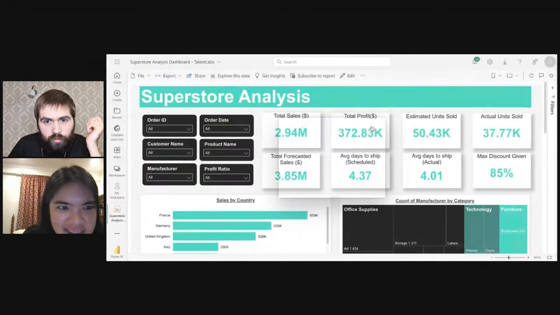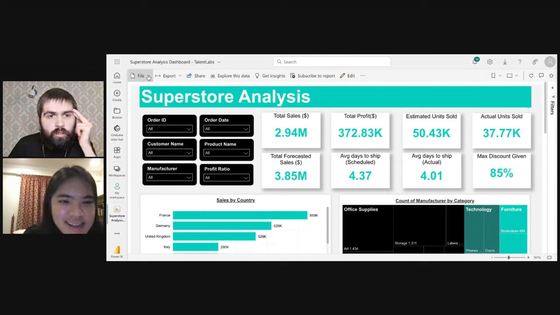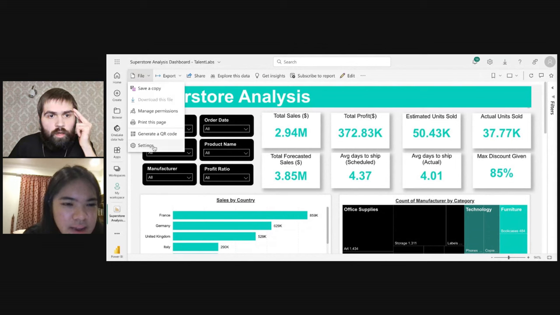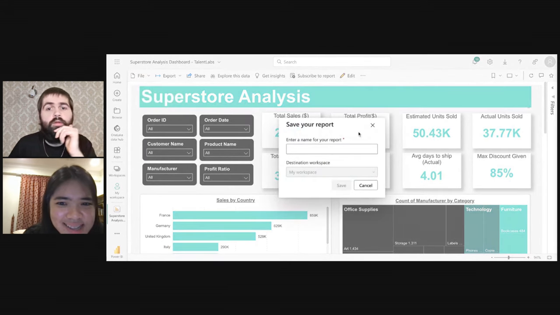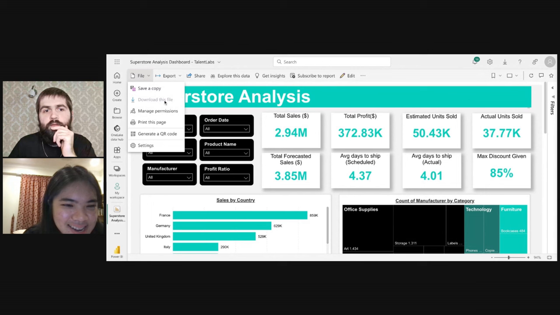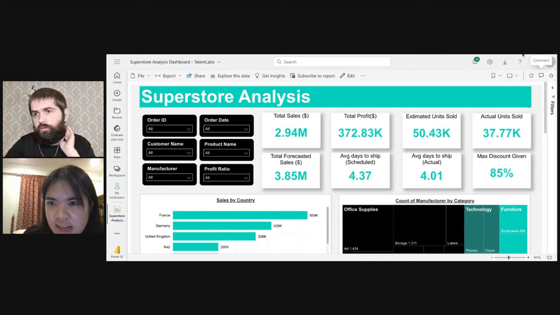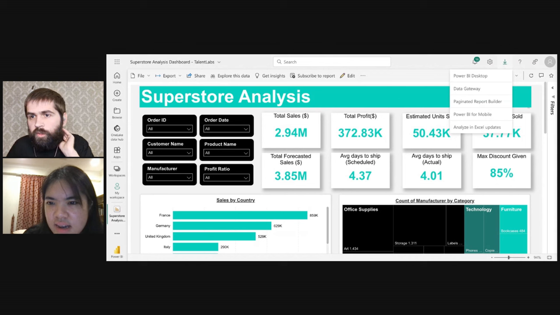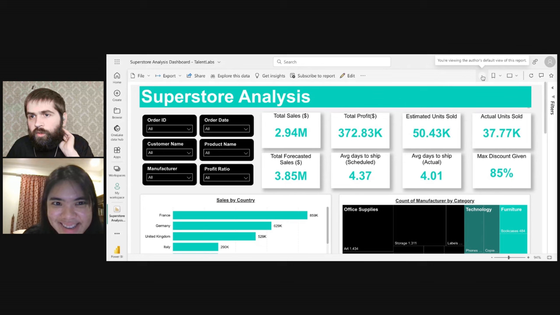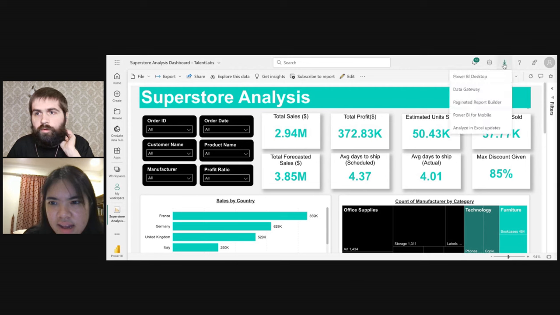You're sharing the screen, right? Okay, let me see. Yeah, can you see? File. Yeah, oh, I can't seem to share it. You can download it. To be honest, I don't know. Can you go to the upper right corner, where there's the download button? Can you click on it? Is it this one? Let me try it. No, I think it's more about this program, like Power BI Desktop.